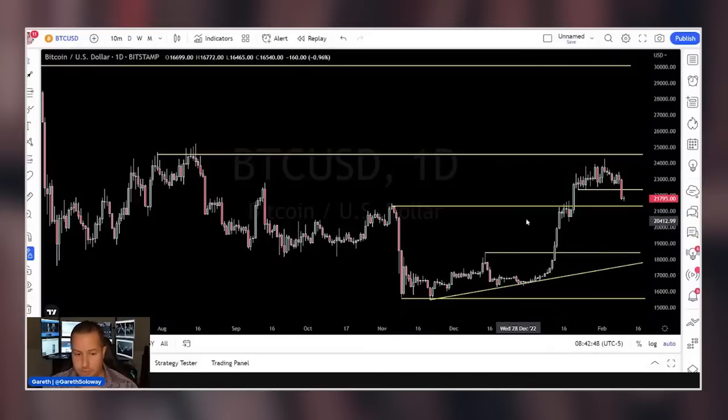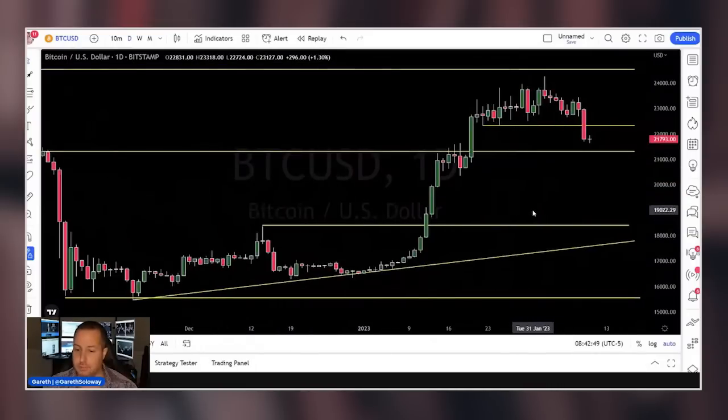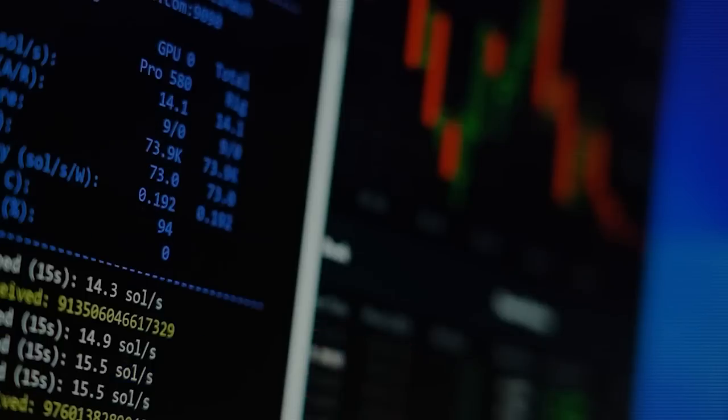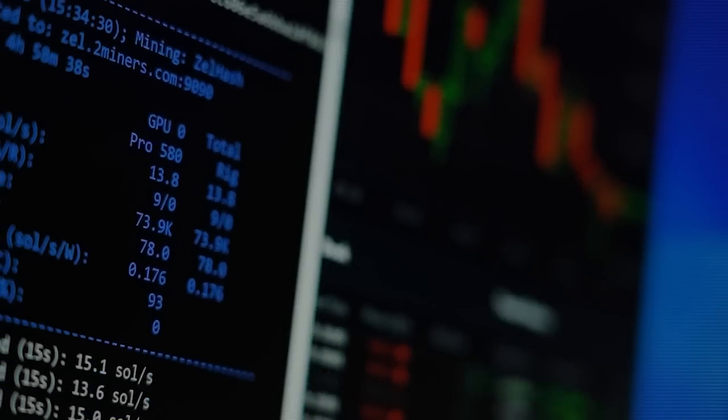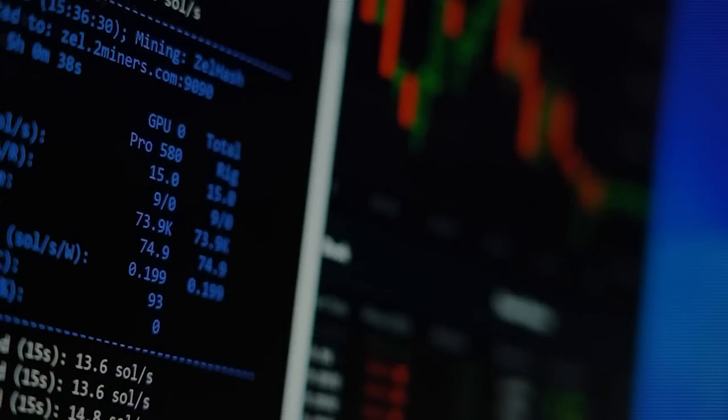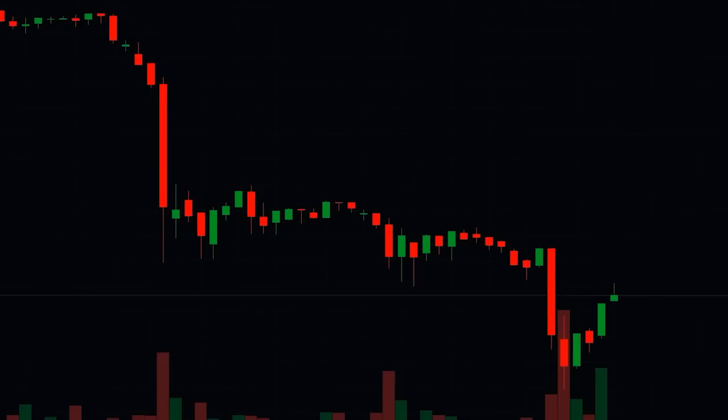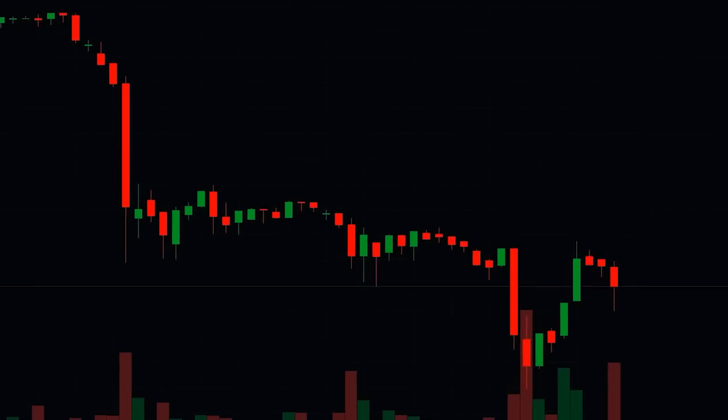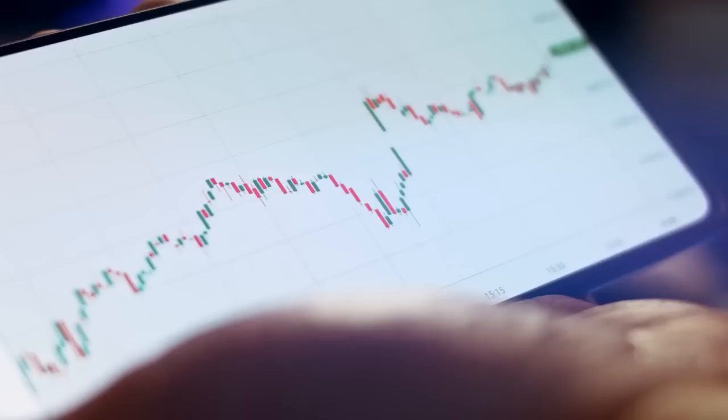Now, if we look at Bitcoin, again, for those of you that are members of VerifiedInvestingCrypto.com, I talked about this. I said, guys, this is a topping tail here. Topping tail is a specific candle formation that probabilities, again, probabilities are everything. Probabilities dictated that when you get a topping tail and it fits the criteria, that now you have a top in the chart. I said that on that day. Since then, we had 1, 2, 3, 4 down days, 1 bounce, another down day, and a big fall.